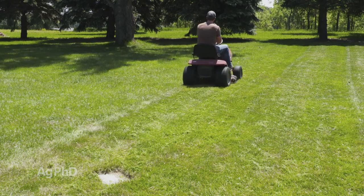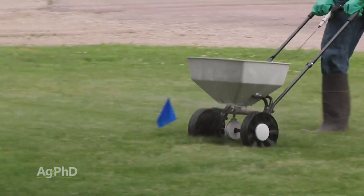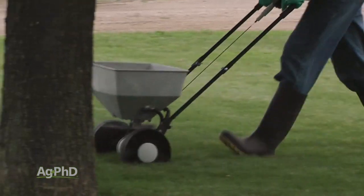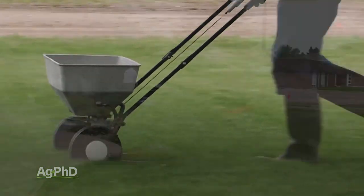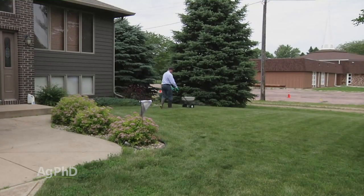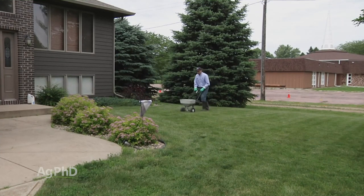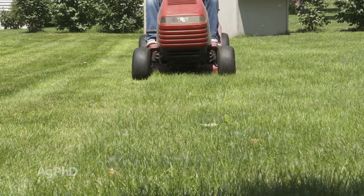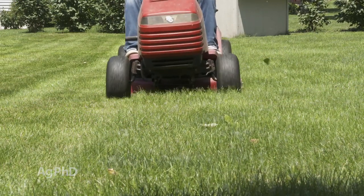Here's what we're really saying: if you want to take those grass clippings off the lawn, you've got to somehow replace that fertility you've just removed. In other words, you're going to need to spend dollars to put that N, P, and K and micronutrients back out there on your lawn. Assuming you don't want to spend that money, that should be good incentive to get those grass clippings really chewed up and mulched so they still look nice and you can leave them out there.